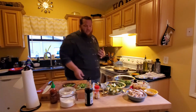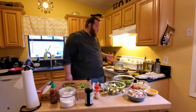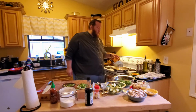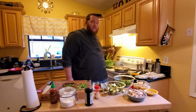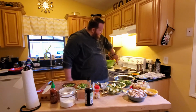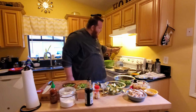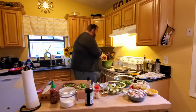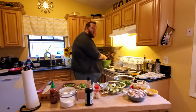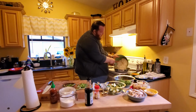As the onion starts to turn translucent or get clear, we're going to go ahead and progress on to the next step, which is going to be to add our riced cauliflower that we worked so hard on. Carrots and onions have actually absorbed a lot of the olive oil, so I'm going to go ahead and put 2 more tablespoons. So we're at 4 altogether because this is a lot of cauliflower that we're going to need to coat with some olive oil. So now that we have our oil in, our pan's nice and hot, our onions are translucent, and our carrots are mostly cooked, we're going to add our riced cauliflower.